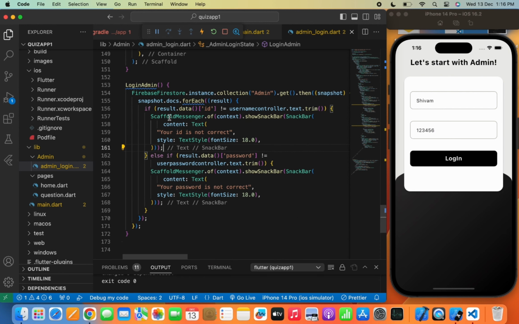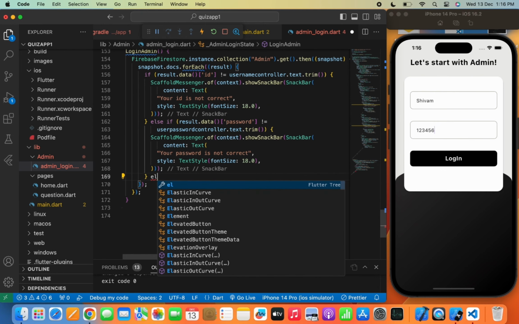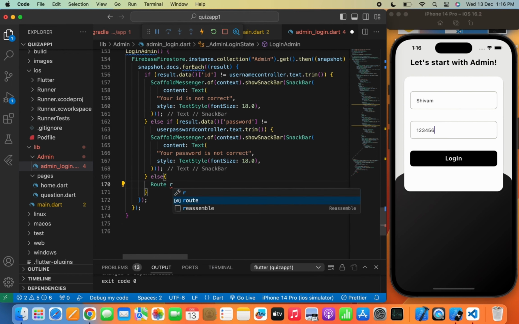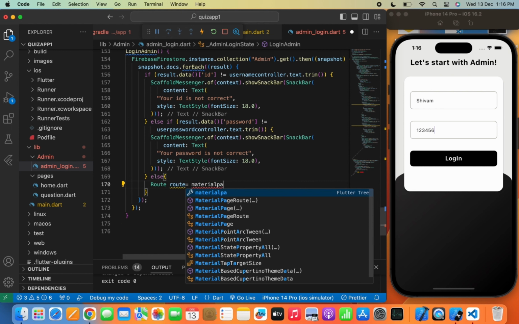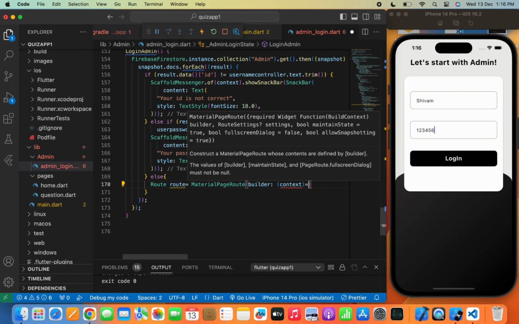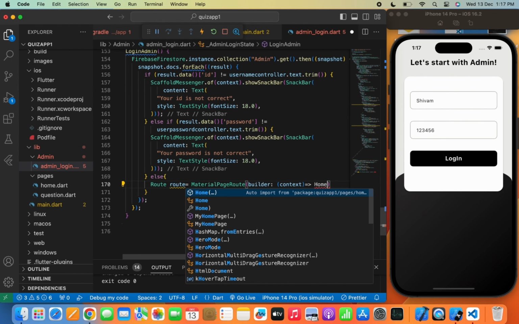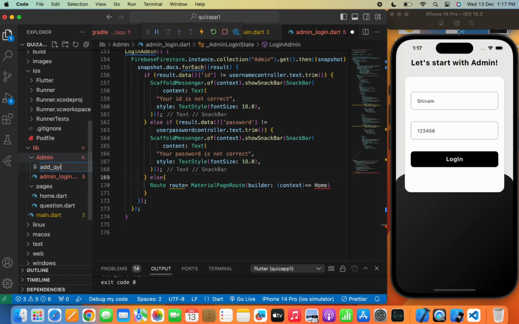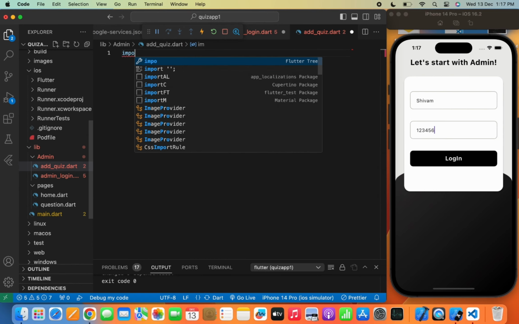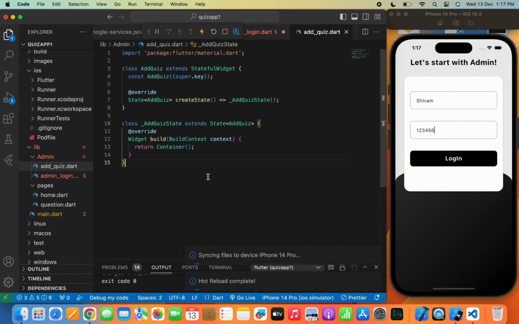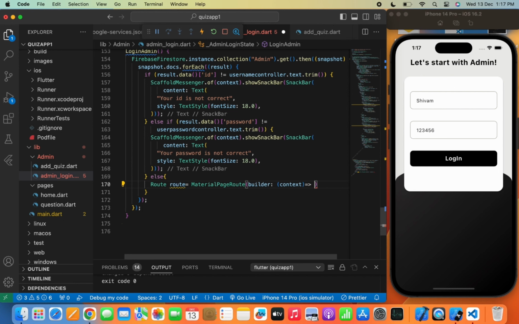But let's move and create the add quiz.dart file here. And we'll create a stateful widget named AddQuiz. Now Navigator.pushReplacement, and we'll pass a route where we want to directly push the admin.